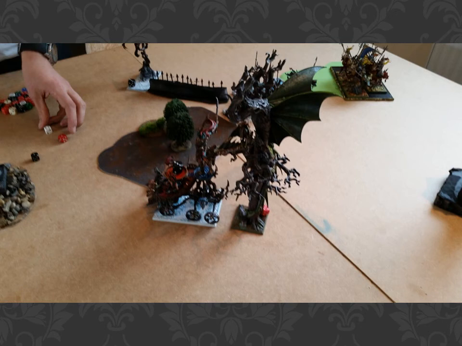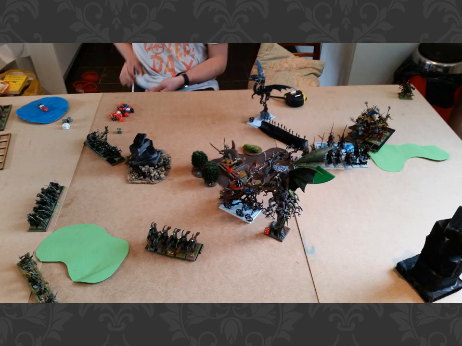And also, this is what was frustrating, is if I didn't fail stupidity, I could have pivoted those Cold One Knights. Yes, I'd have to charge through the wood, but I could have pivoted those Cold One Knights to get the counter charge against the dragon. But they failed stupidity, so they couldn't do that.